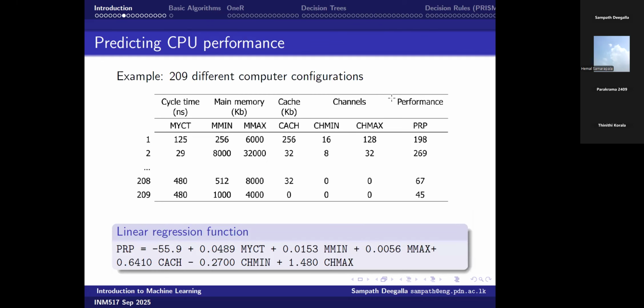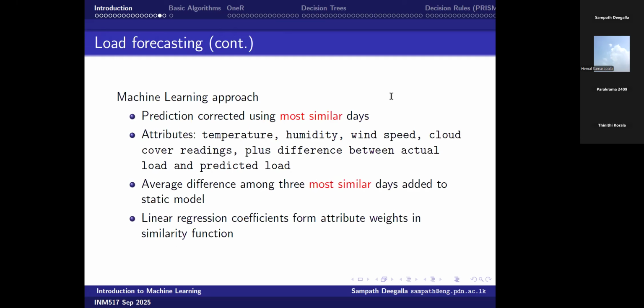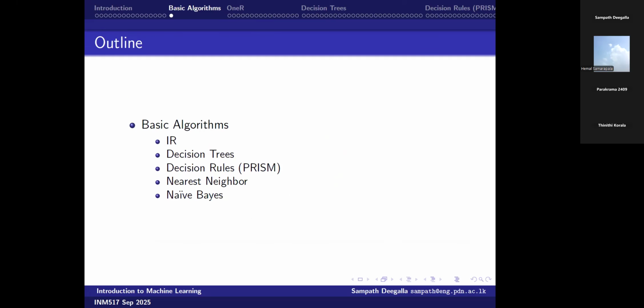Right. And this is another example where we want to predict some numbers. So the idea is how do you learn from that? And that's what we have been discussing. And there are a lot of application areas and it is quite popular nowadays. I hope the techniques we learn in this part will be very useful for this. Right. Now, having said that, last time we looked at basically 0R and 1R. And that's what we are going to continue with today first.